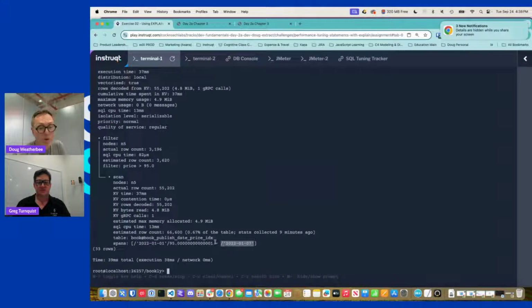Well, what that is, it's using the date, right? It says I go from January 1 at 95, so I'm not at 42 on that date. I'm at 95 and above, and then I'm going to go to the end of this. And then the filter will take out whatever remaining rows based on price. And it reduced us down a little bit.